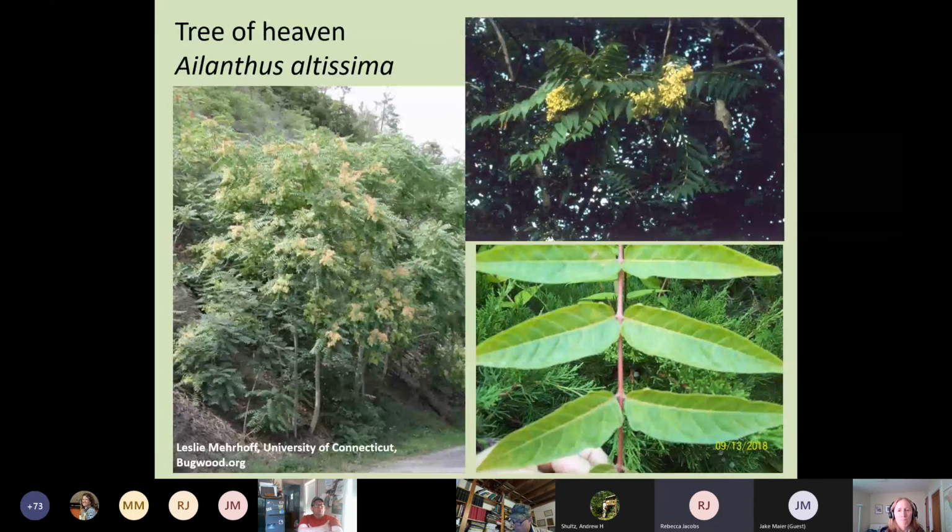Okay, Tree of Heaven, or Ailanthus altissima, is a fast-growing deciduous tree, reaching up to 80 feet in height. And as far as I can tell, in terms of its habitat, it can grow absolutely anywhere. In fact, I wonder if that's why it's called Tree of Heaven, whether it was the fast rate of growth reaching to heaven or because it can grow from here all the way to heaven. It was introduced as an ornamental over time, but has lost popularity due to its weedy nature combined with its foul odor when the stems are broken or leaves are crushed.